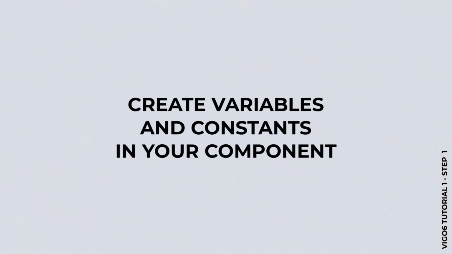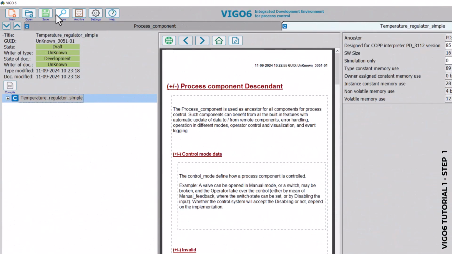Create variables and constants in your component. An instance constant holds a value, which the program can read but not write to. The constant may be assigned in the editor at several levels: in the component where it is inserted, at the point where it is instantiated, or even at a later point. In the component where it is inserted, it may be given a default value, meaning it may be changed where the component is instantiated, or the value may be set finally in the component it is inserted into. Each instance of the component type may have an individual value. This value is to be assigned by the VIGO6 editor.